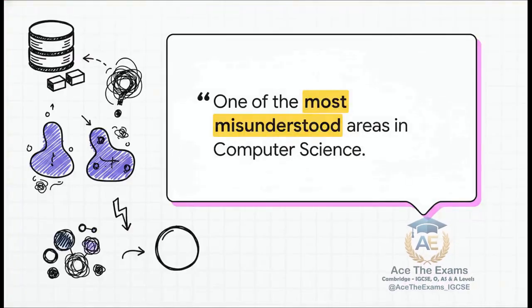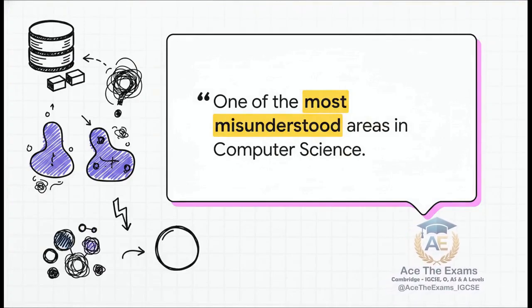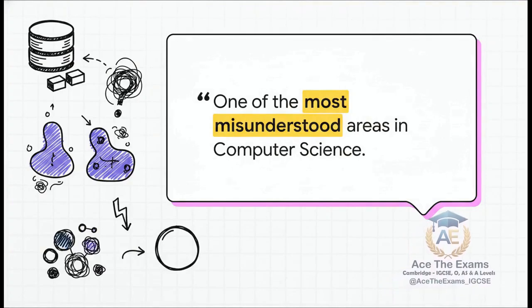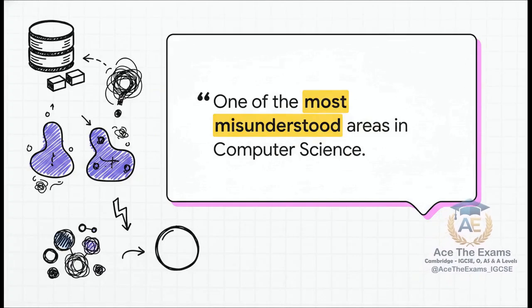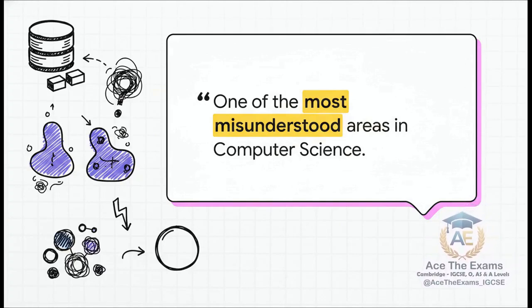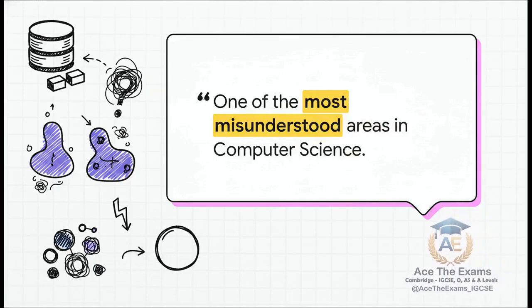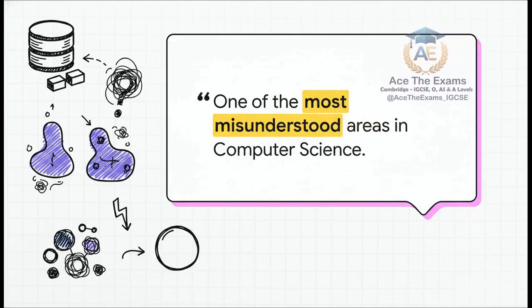And it's not just me saying this. What is genuinely fascinating here is an insight straight from the examiners themselves. They explicitly state that first normal form is one of the most misunderstood areas in computer science. Why? Because candidates face an immense challenge trying to distinguish between very similar concepts, and they approach the questions exactly like Alex or Sam. You might know what a database is, and you might even vaguely know what atomic data means, but if you don't structure an answer to meet the exact analytical criteria the examiner is holding in their hand, that knowledge is useless. This is where the confusion sets in, and this is exactly where we start clawing back those lost marks.